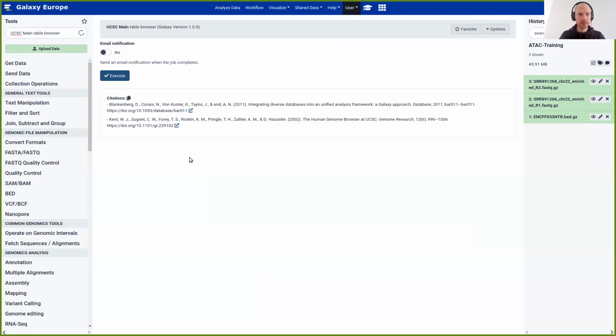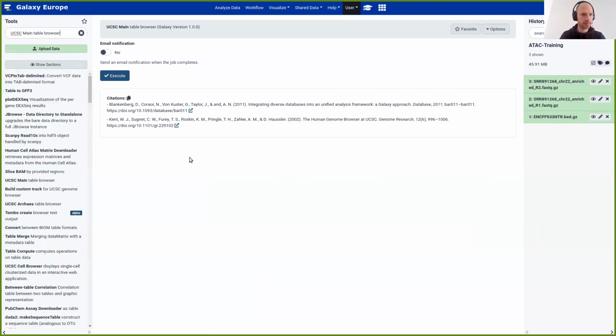Then you paste this name in here, and it will list everything which closely relates to your search terms. And then you can find, for example, the Ucsc main table browser here.